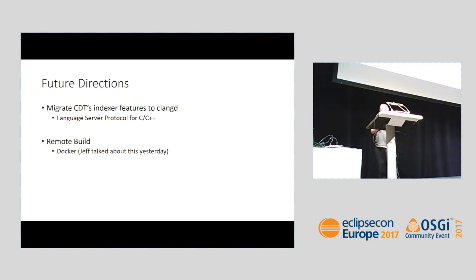The good news is that there's an activity started by Google, and now Ericsson's participating in it, and I think we'll stick our nose into it pretty soon too. Building a language server based on Clang, and the hope is that we can build it up to be feature parity with the CDT indexer and provide language services that way. And then we get the entire Clang community helping us build this thing, and so that should hopefully give a sustainable path forward.